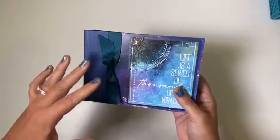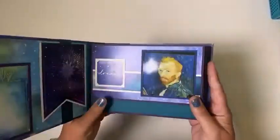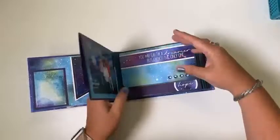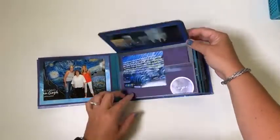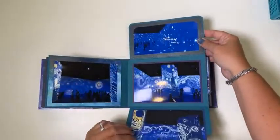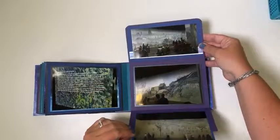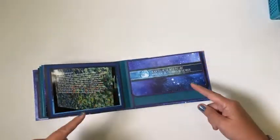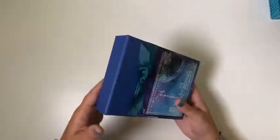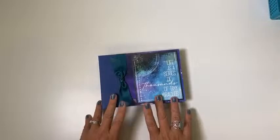Right now the Galaxy Collection is on sale — all of the components of the kit that remain and the kits themselves. If you don't have the Galaxy page kit, Karen was able to fill an entire Hinge album with her pictures from a Van Gogh interactive museum experience. The colors are spot on, so make sure you grab the Galaxy kit while it lasts. The Hinge book project is available in our digital download area — you can download the instructions and there's a video with that as well.